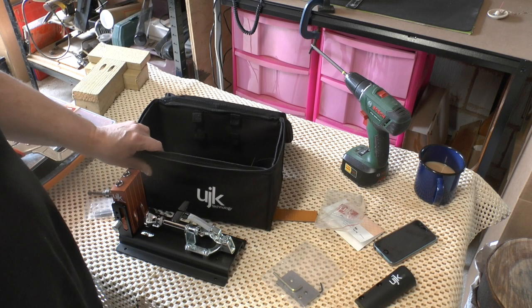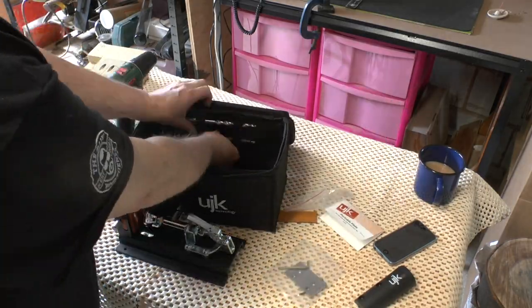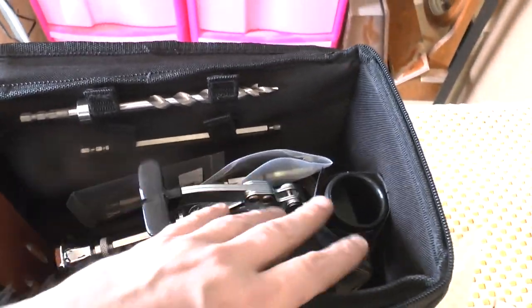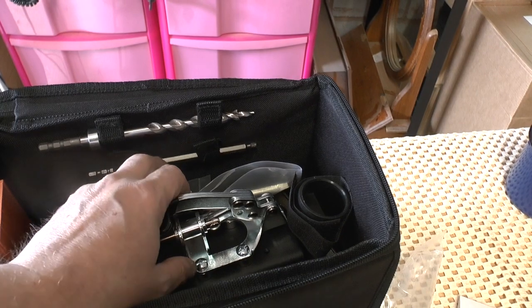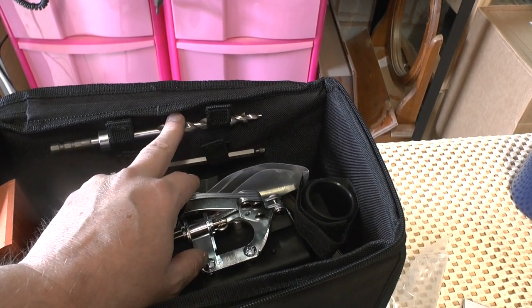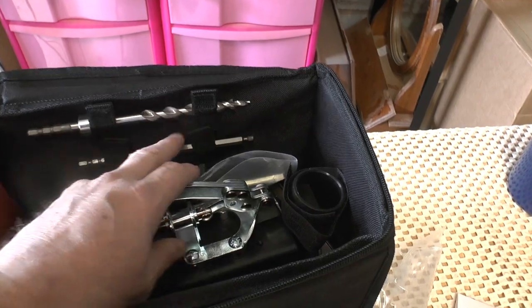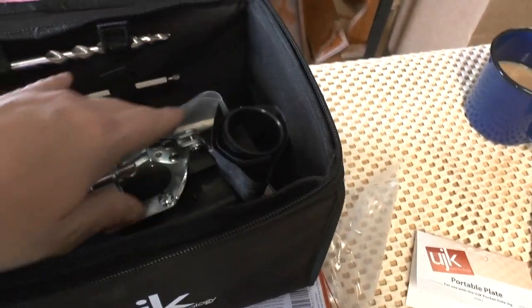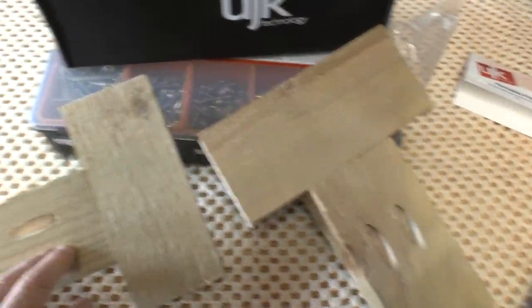Okay then, let's see if we can get it all packed away. So there it is, folks, all packed neatly away in there, everything safe and secure, Velcro straps for securing, well, I don't know if I'm using them for the right purpose, but the Torx drill bit there, the Torx screwdriver bit, the stepped drill bit, the jig, dust extraction port, and the base plate and Allen keys, etc. So it's all in there, good to go, and also little pocket in there, little pocket there. So that's it, cool. Screws, there's my work, dead easy peasy.